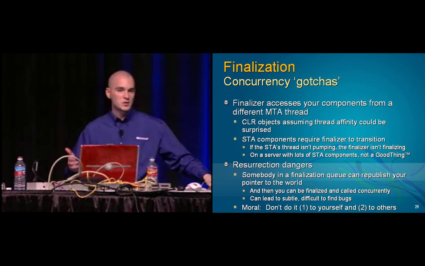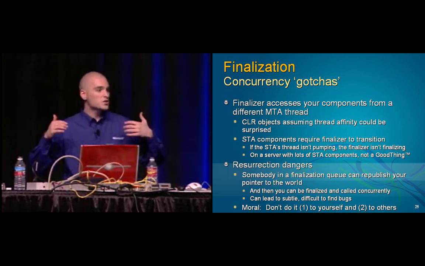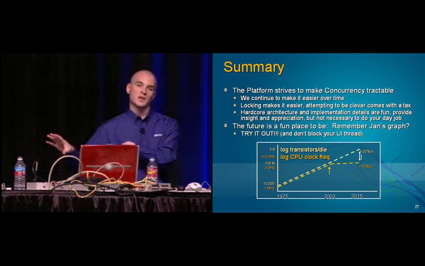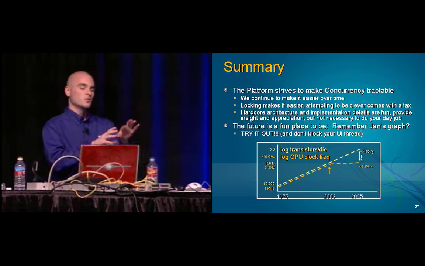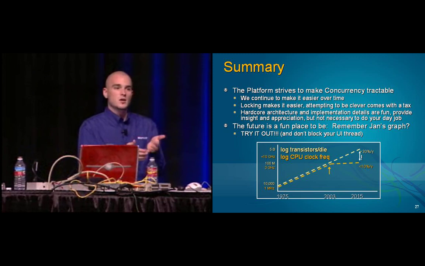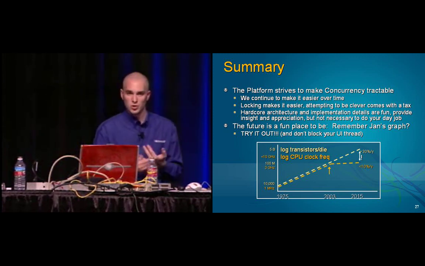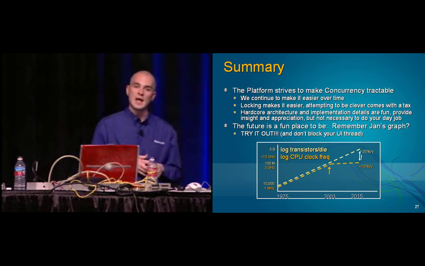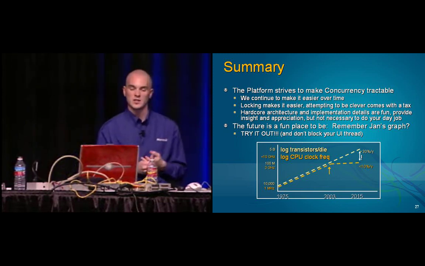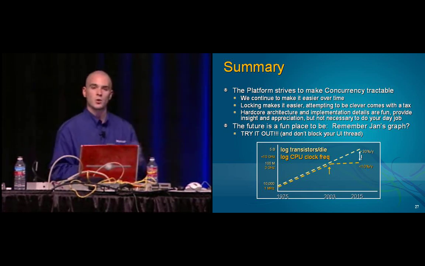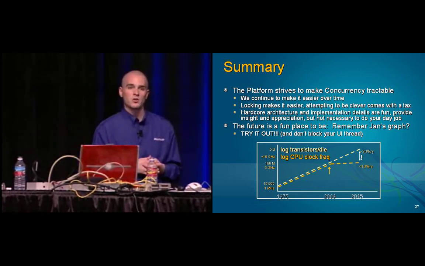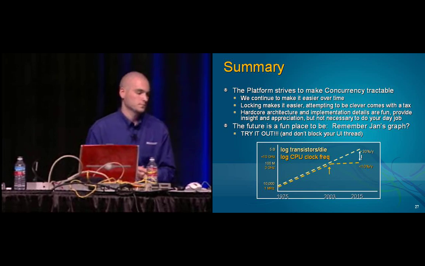So that's the content of the talk. The summary is, we try to make concurrency simple for you. I've shown you some not so simple things on concurrency. Jan showed you some, well, I won't say simple, but locking makes it possible, tractable to do concurrency. The hardcore architecture implementation details sometimes come in handy when you need to debug hard-to-detect bugs, for example. When you need to architect massively parallel applications, you probably need to know a lot of this. But most people can be very efficient writing concurrent code without knowing any of the topics in this talk.